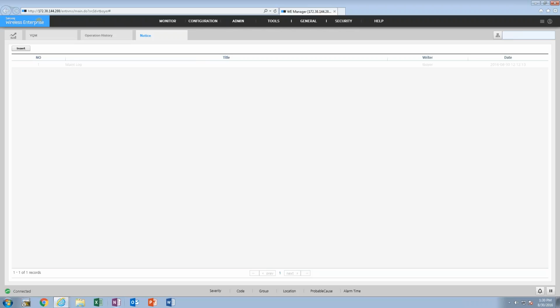Will WIM work with non-Samsung switches? The answer there is yes again. We do have some capabilities as long as the particular switch will use SNMP. Then we have the ability to add it into WIM, and we can manage that. So if your customers have an existing infrastructure, then we can bring those devices into WIM as well. It gives you mostly statistics on uptime, downtime, and port usage, and with some of the switches, we can go in and reset a particular port and so forth.